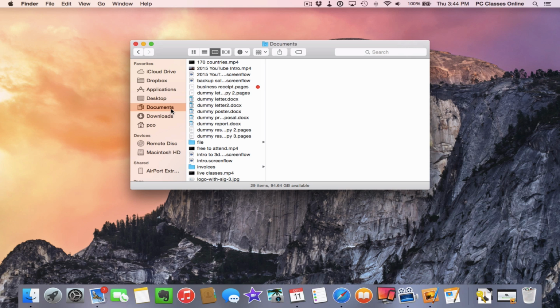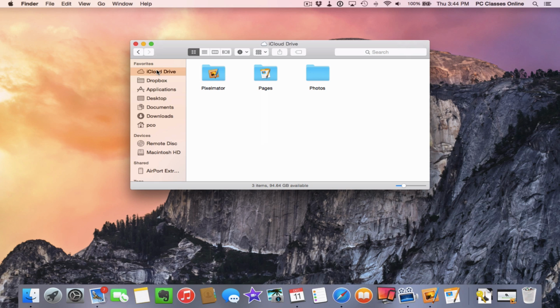Yes, I can still back them up with Time Machine, but you can't just drag the Documents folder into iCloud Drive. And the problem is, even if you do copy and paste the contents, it's still not going to automatically update unless you use one of the two tricks I'm about to show you. There are two different methods to replace your home folder with iCloud Drive. Let's go over the first one.